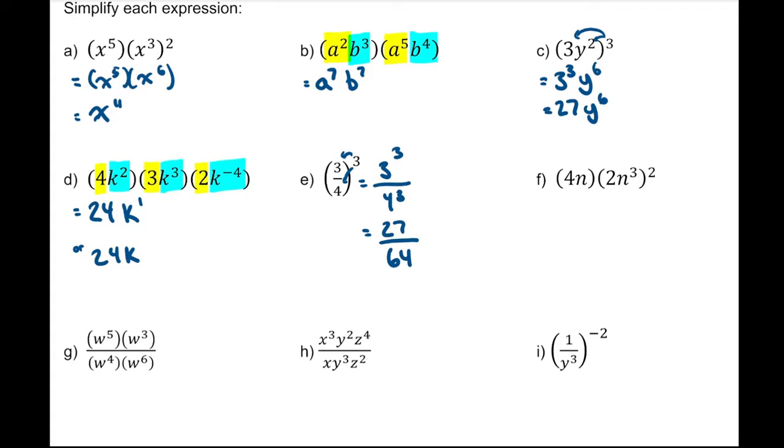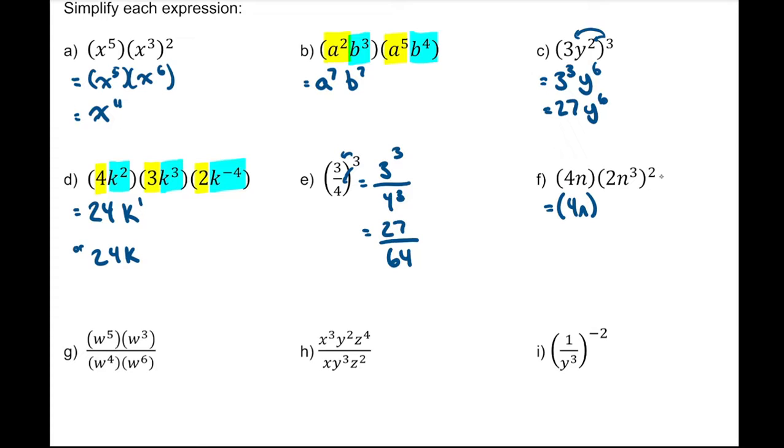In f, again, multiple things going on here. We have a number and a variable in brackets, and then we have exponents attached to that. What we're going to do first, again, still follow order of operations. I'm going to deal with the exponent first. The only exponent I can deal with is this 2 here. I can't work with that 3. There's nothing I can do. I can't simplify n to the power of 3.